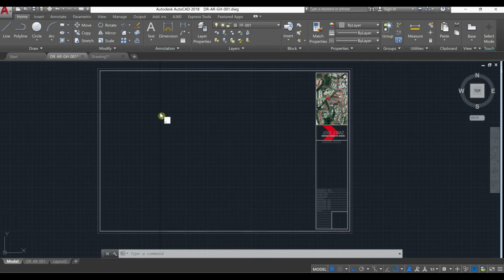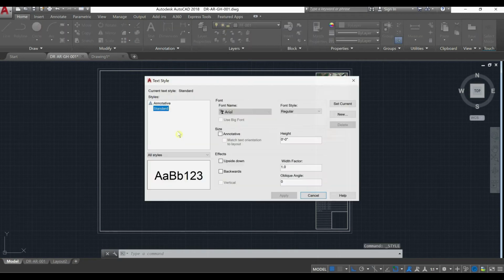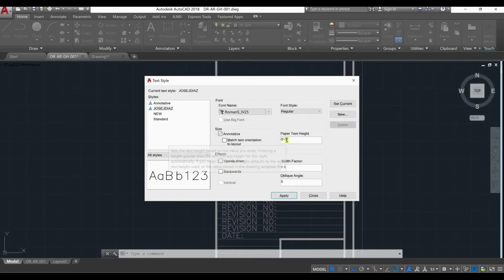Style, enter, and I want to create new text. I'm going to call it Jose J. Diaz. Okay, and the height will be 3.5, sorry.